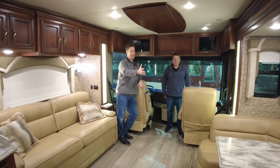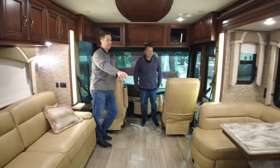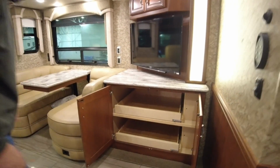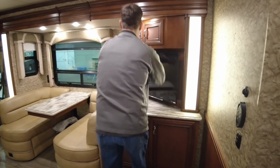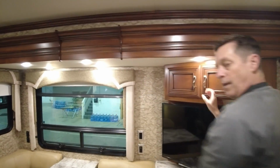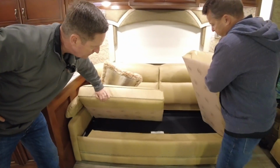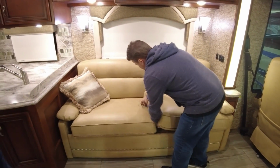But yeah, I like the dinette. Big fan of that. With the storage underneath it. The TV here. Really good storage underneath also, I noticed the other day. Nice, good pull-outs. And then a little bit of storage up here. And then over here, you must have some type of, is that a hide-a-bed? I would guess that it is a hide-a-bed. Yeah. So that's pretty cool. So again, really nice floor plan.